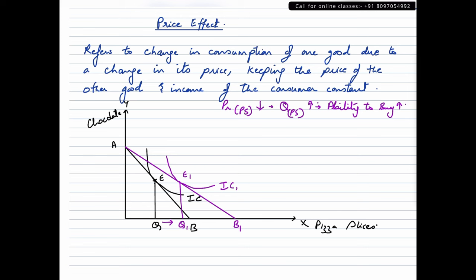Now, if the price of pizza slices falls again, I'm sure we can guess now what will happen. We know that the quantity demanded by consumer would go up because the same reason, ability to pay has just gone up. And in that case, you would see a further rightward rotation in the budget line. Let us say this is the new budget line that has rotated and now it is called AB2. And probably let us say this is the new indifference curve called as indifference curve 2, IC2, and it is tangent at point E2. This is the quantity purchased by the consumer for pizza slices.